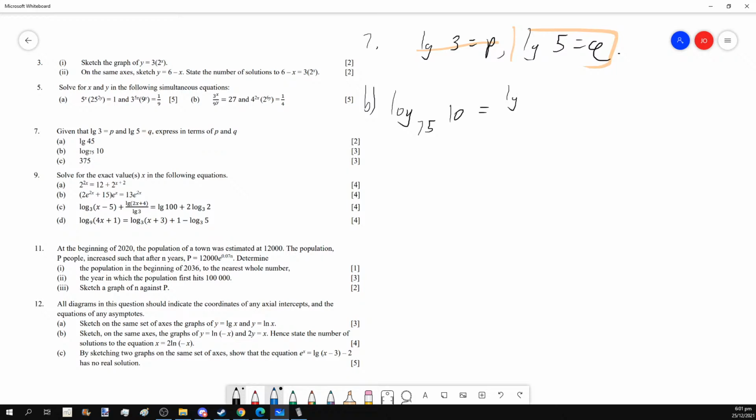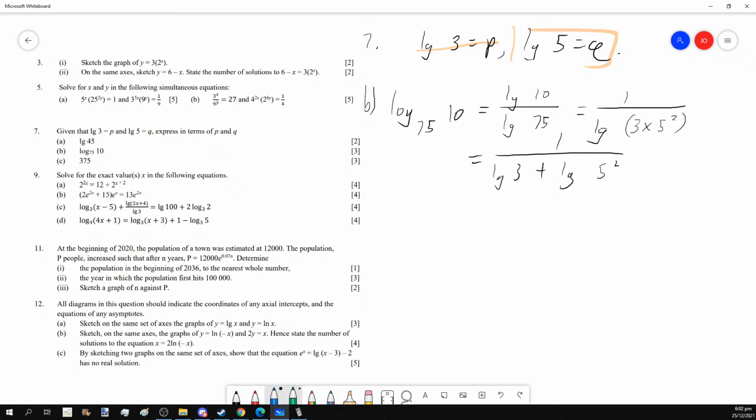Step 1, change the logarithm. Step 2, same victim. Step 3, division. Step 4, write down the new logarithm again. Step 5, copy down the last number you didn't care about. From here we get 1 over lg, and then the 75 once again can be split. It is 3 times 25, in other words 3 times 5 squared. And this will give us lg3 plus lg5 squared.